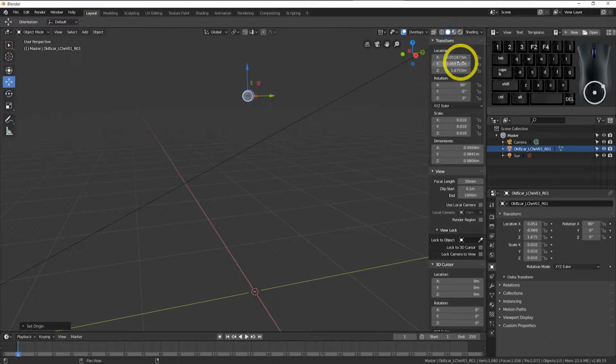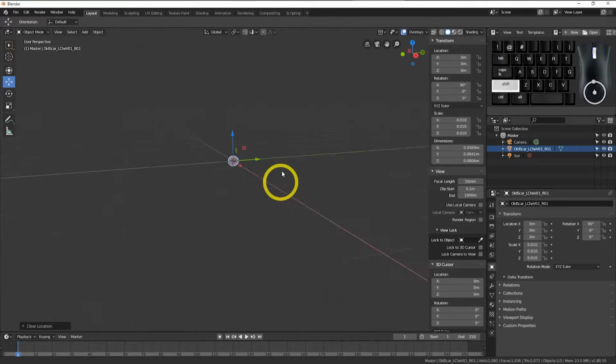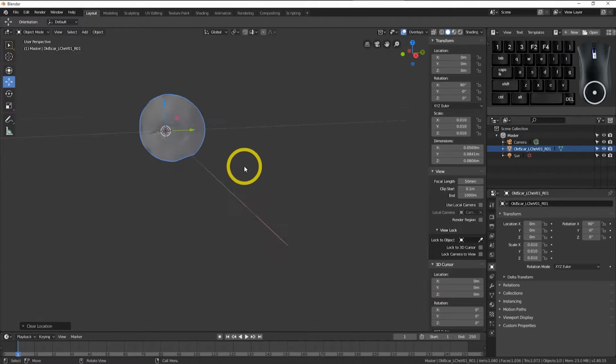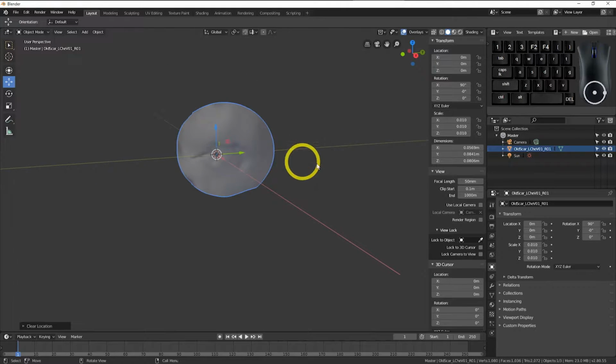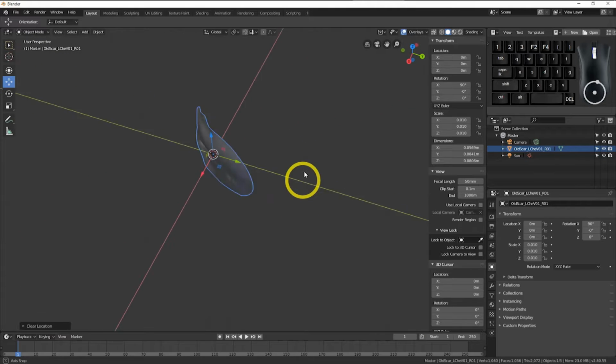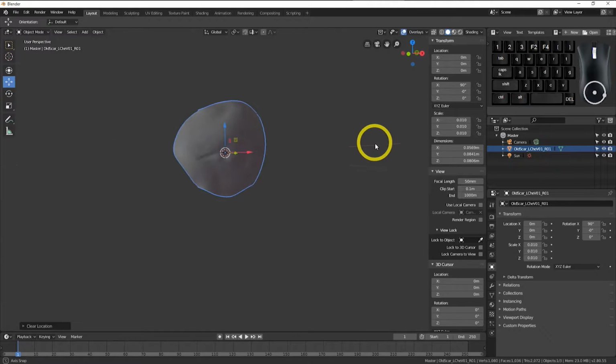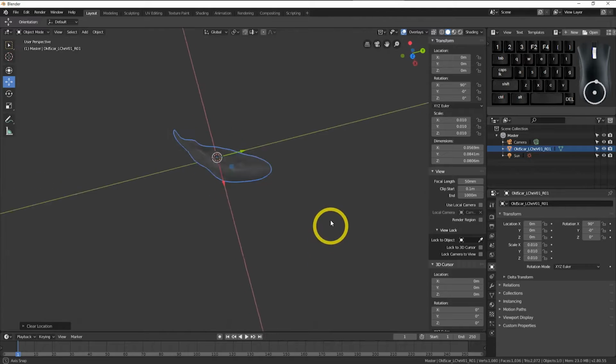Let's move it back to the world center. Now I can do that here by just dragging and putting 0 on all of these, and it'll go back to the world center down here. But I can also do that using a shortcut. Alt and G will snap it to the center of the universe. Now we can hold down Shift, middle mouse button to pan it, and there we are. We have a scar.